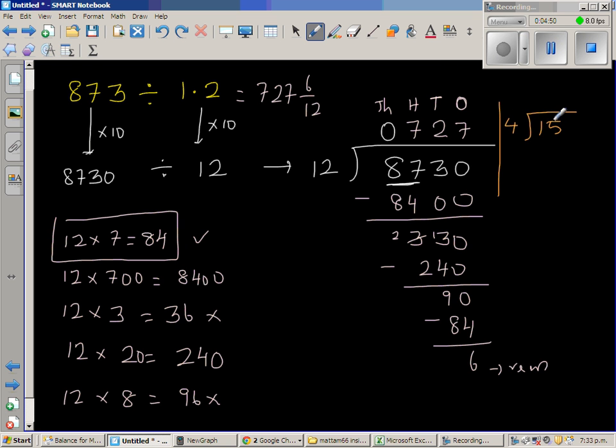4 goes in 15, how many times? 4 goes in 15, 3 times. So that is 12 and 3 is the remainder. So the answer is 3 and 3 quarters. So you write 3. This is the quotient. 3 from the quotient. This is the remainder. This is the quotient. And this is the divisor. So when you're dividing 15 by 4, you get 3 and 3 quarters.